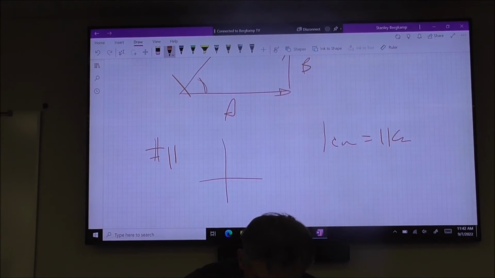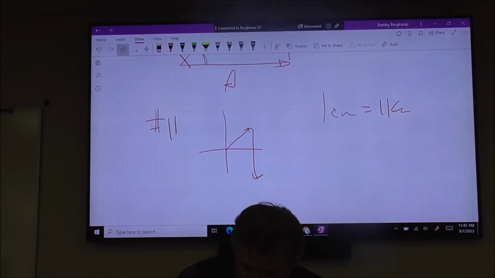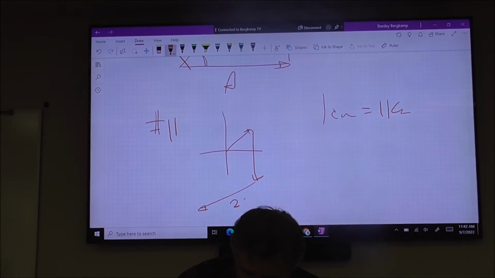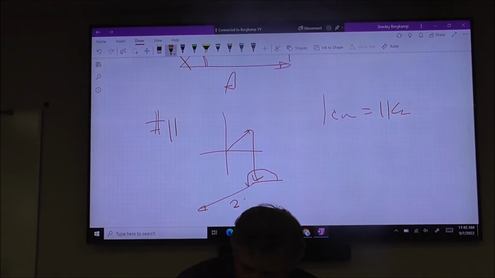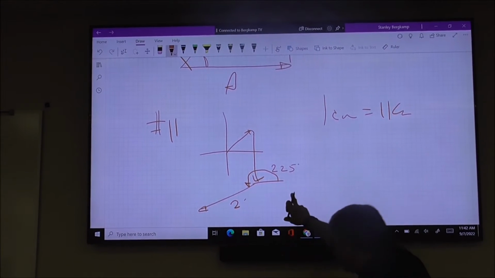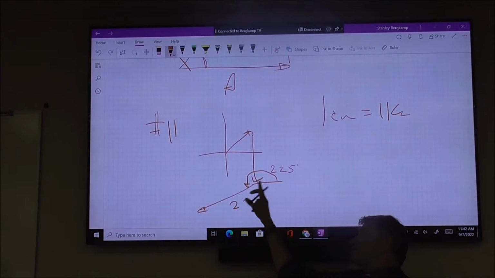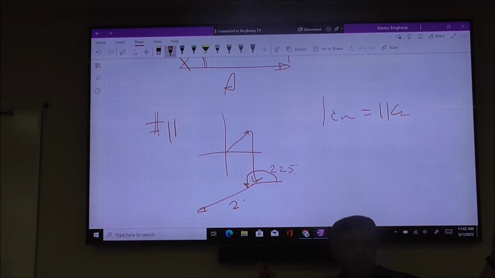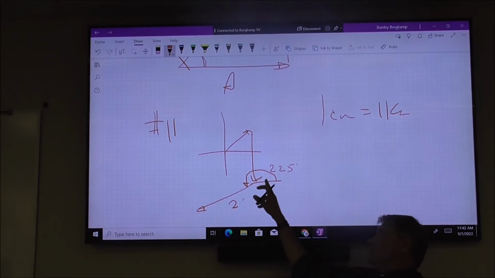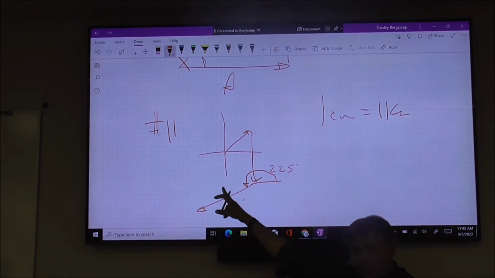So here's the setup on number 11. He's going to take off 3.8 at 45 degrees, or something like this. And then he's going to turn and go 5 kilometers at 270. And then he's going to have 6.5 at 225. Now remember, when you do that 225 degrees, that has to be measured from the positive x-axis. So imagine that you're here and this diagram becomes a whole new system of measurement. When you're doing that 225, here's 180. So 180 is going to get you around to here.